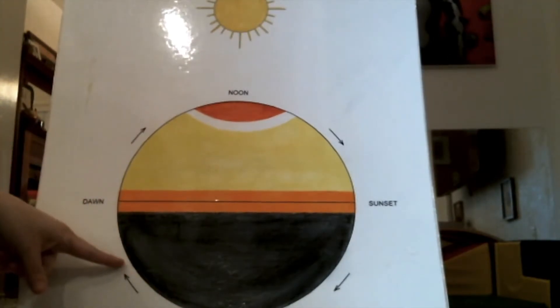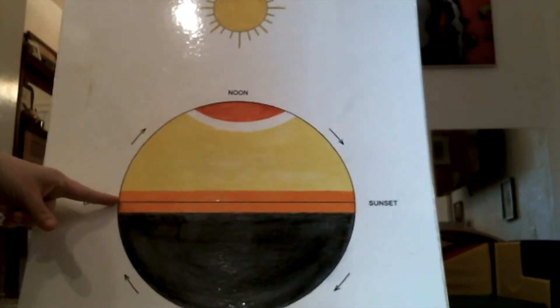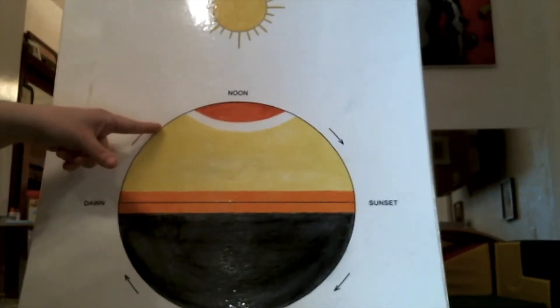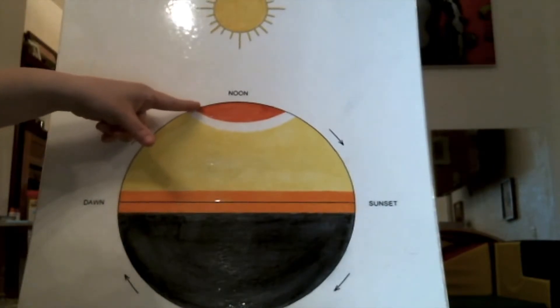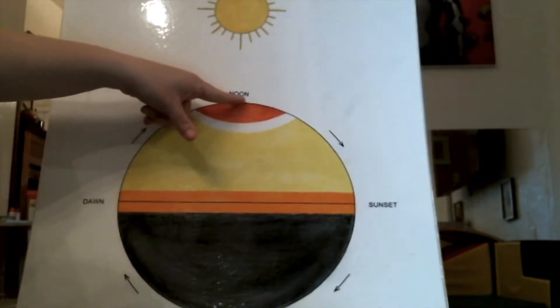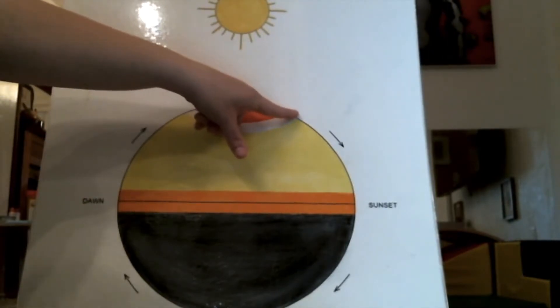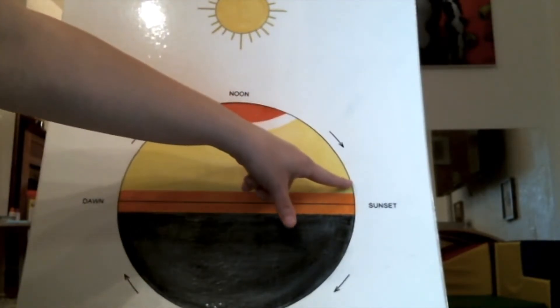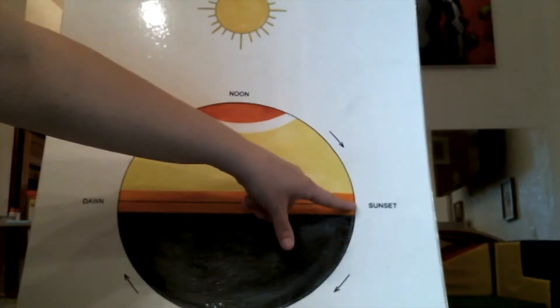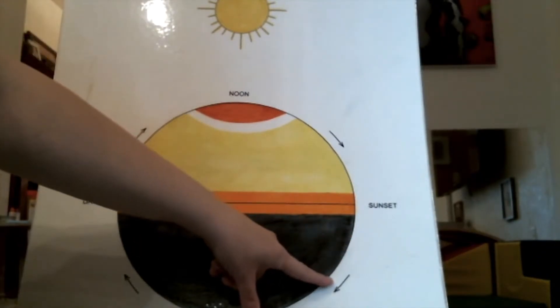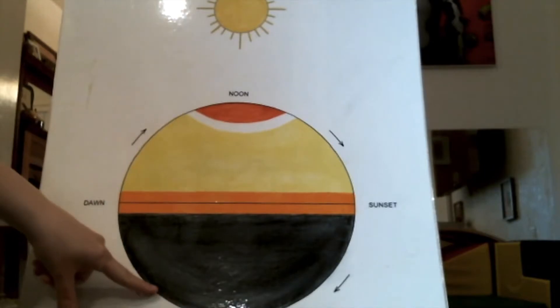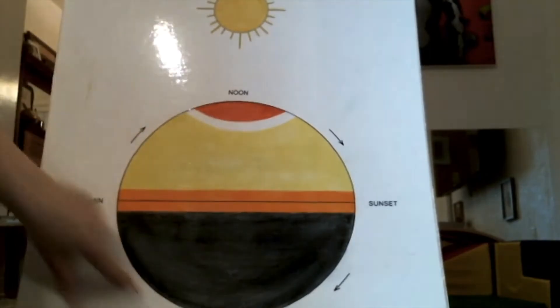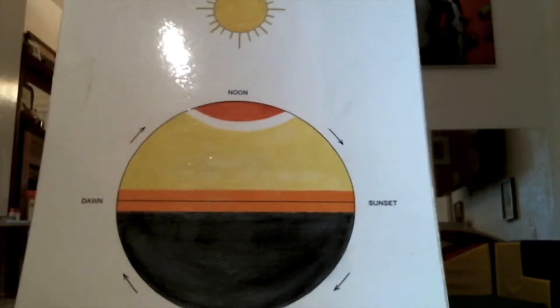And then the earth continues to spin, and dawn or sunrise happen, and we come back into the light, and we have a chance to warm up again. We can see during our day, we're having lunch, and playing recess, and then we come in for acting work period, and then we go home, and then we get to play, and we eat dinner, and then we get ready for bedtime around sunset, and then it's nighttime, and we sleep through the night. And then it happens all over again, forever and ever. It goes round and round and round.